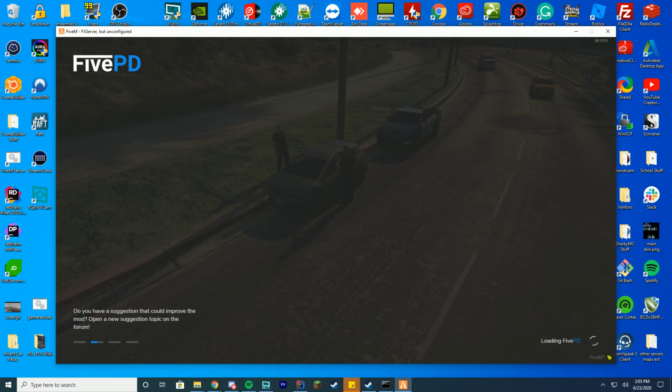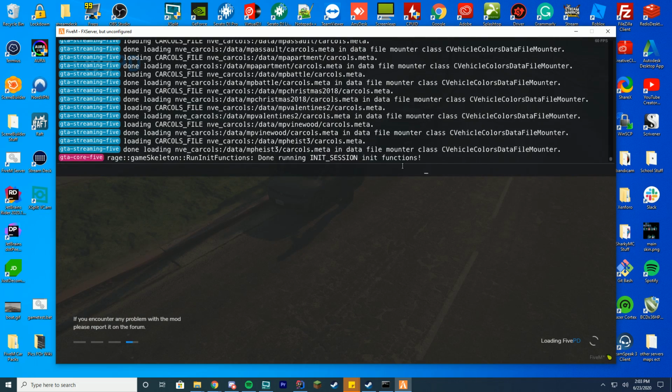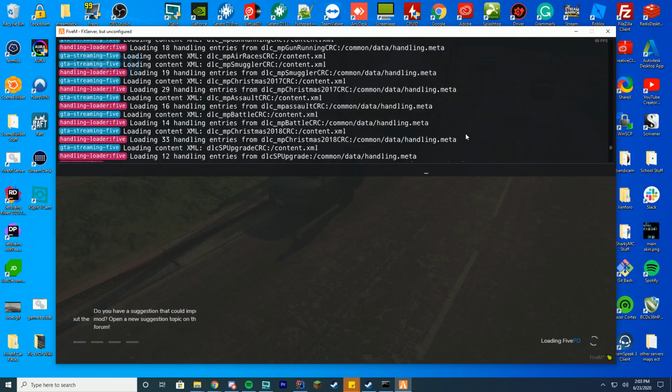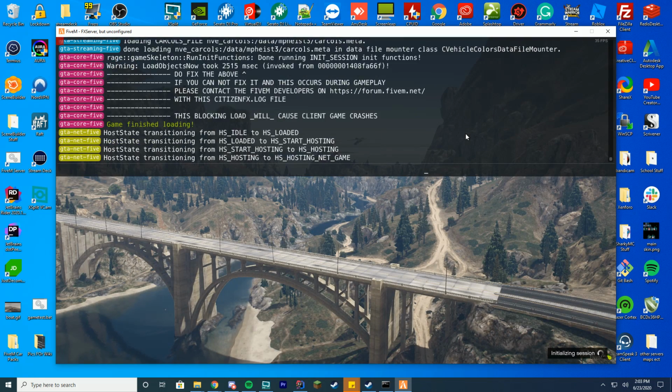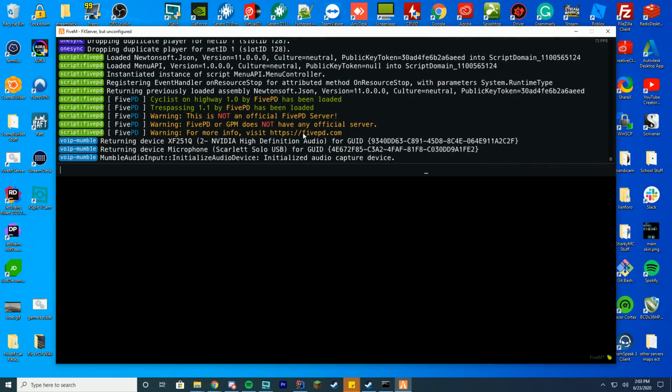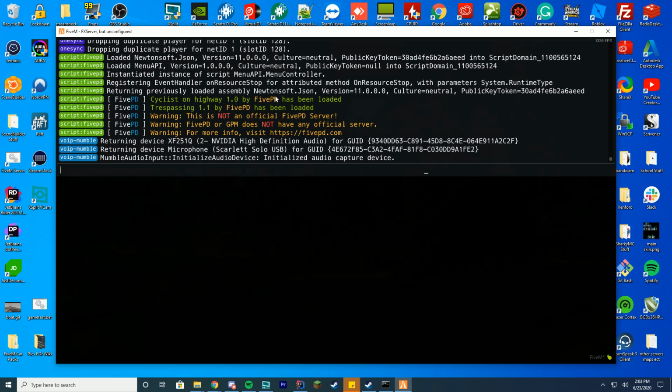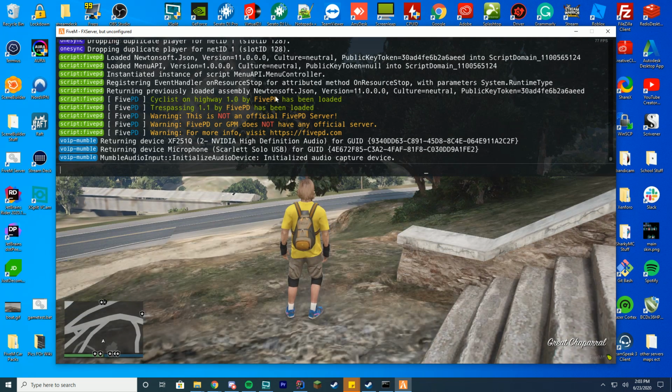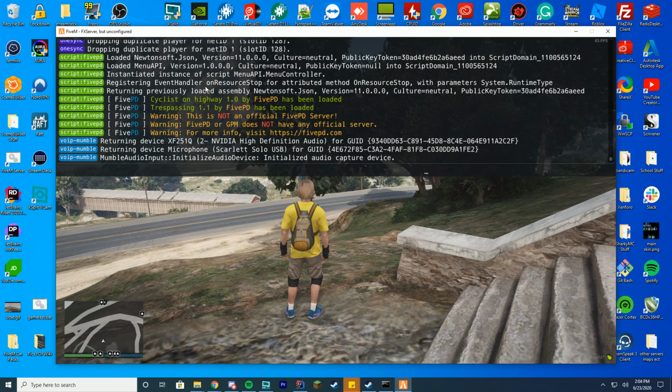Now, a lot of common problems happen when people don't realize something went wrong. So the two places you can check if something went wrong with your install is by pressing F8. You can see there is an entire console log up here. If you get any big red errors that say error or anything, so you can see how I'm loading in. And you can see FivePD is loaded by it saying, hey, these have been loaded, you've joined in. So you can actually see these by pressing F8. But if there's any big red errors, or if we ask you to check your in-game console for an error, if you're asking for support on the forums, this is where you press F8 too.